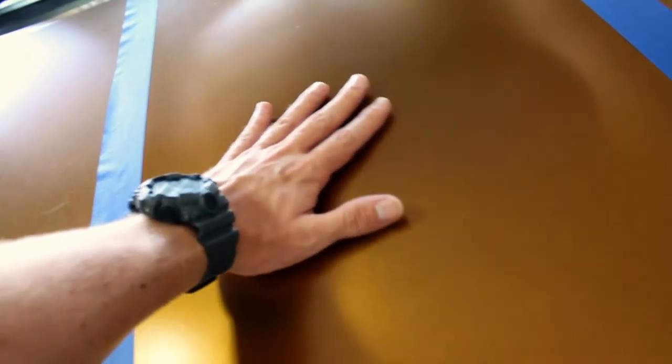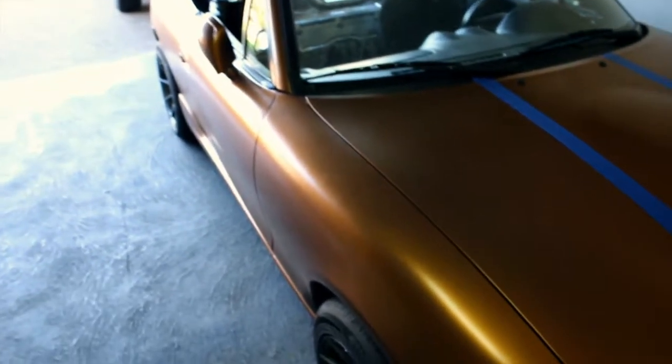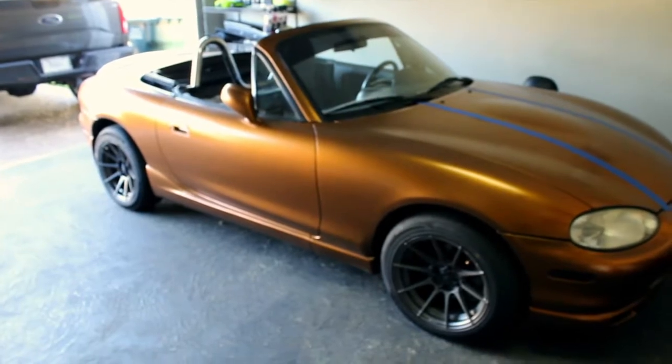It's smooth. I don't feel like it messed with the paint or anything. It cleaned really well — you can see the rag pulled a bunch of dirt off really well. With this being rubber, it didn't stick or anything — it glided really nicely. I only did about half a hood here on a Miata, but as you can see, I didn't spray that much at all. For a small car that'd be great, but if you had a big truck, I don't know if I'd recommend it — you may be going through gallons of this stuff. But overall, pretty satisfied. I'm going to go ahead and do the whole car and then do a little walk-around video so you guys can see if it shines up.